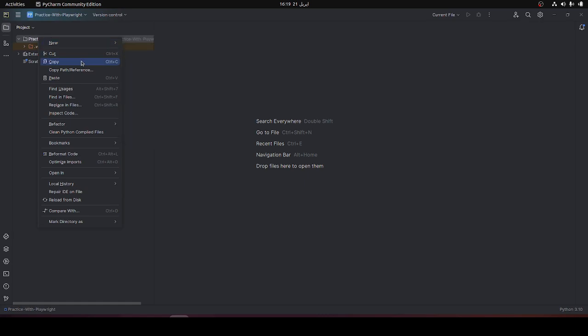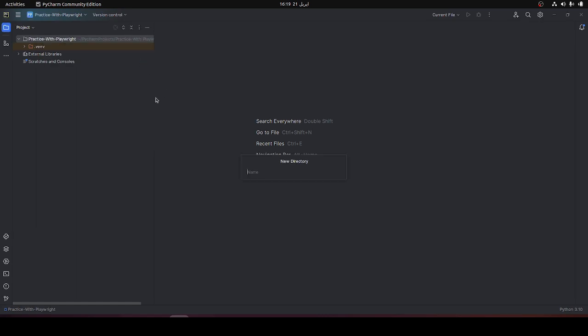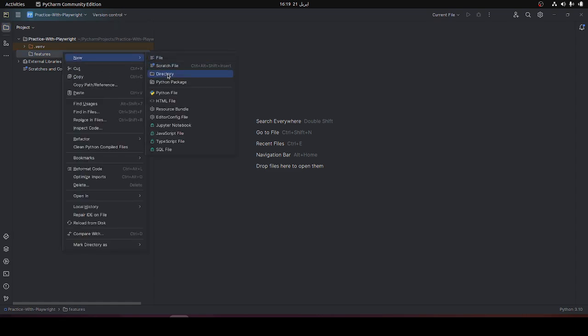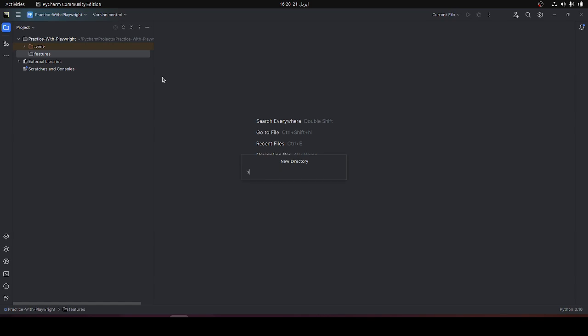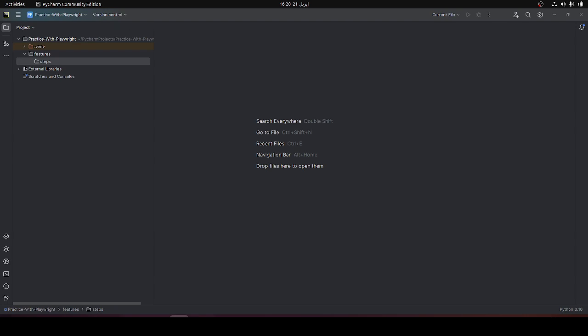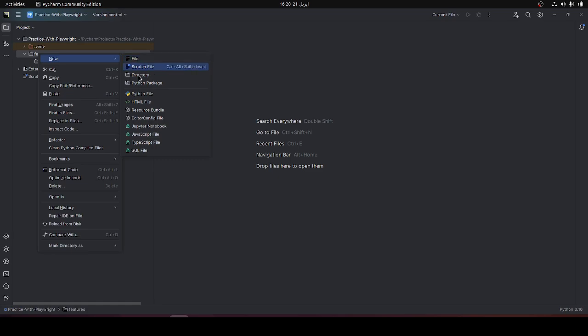Okay, first of all, we will create a new directory. We name that directory features, and after the features directory, we will create the step definition directory. So we will name it steps. As we created the feature and steps folders, we will create the feature file in the feature folder.